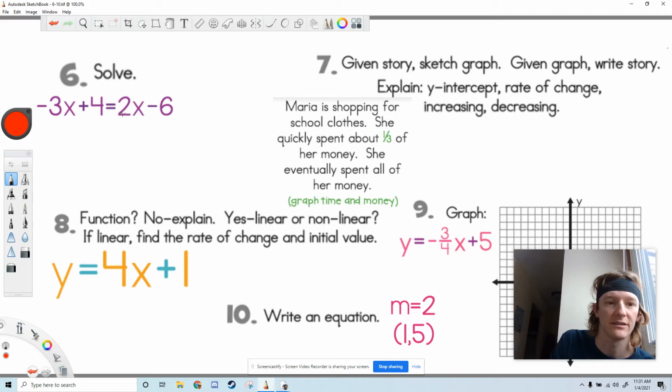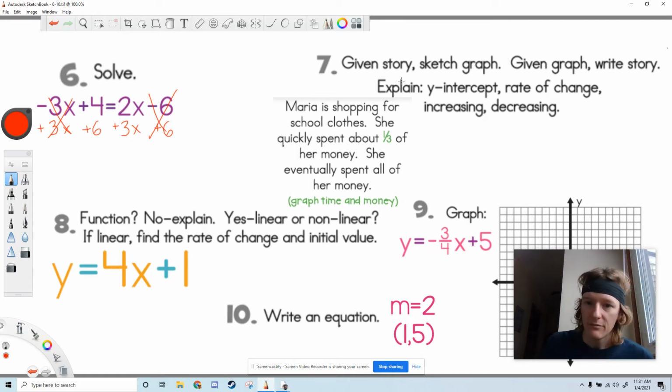I think it's definitely easier to add 3x to both sides, so we're going to do plus 3x on both sides. We're also going to have to get rid of this negative 6, so we're going to do plus 6 to both sides. The 6's will cancel off. You're going to get a math sentence here, and tell me what x has to equal. You have one more step after this.